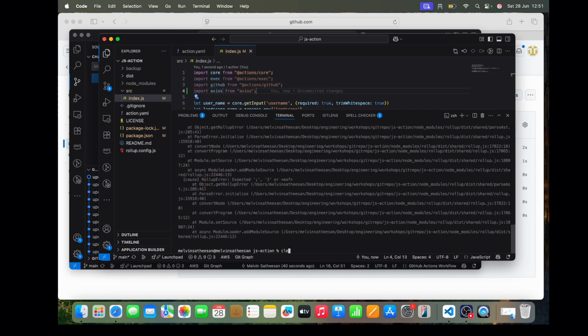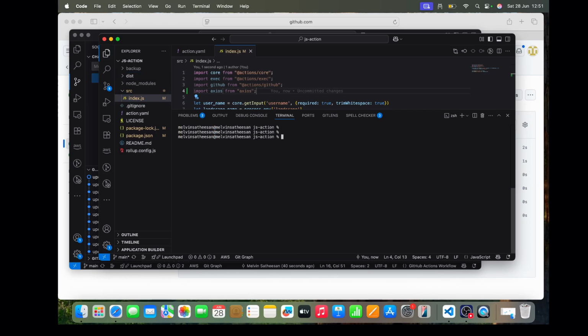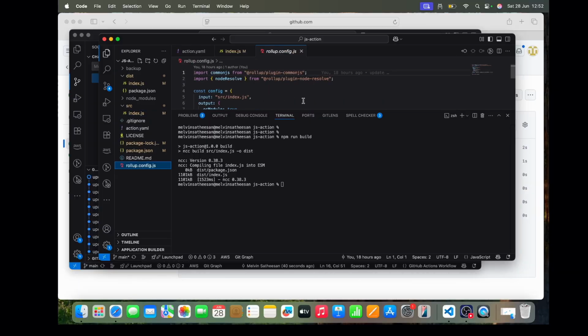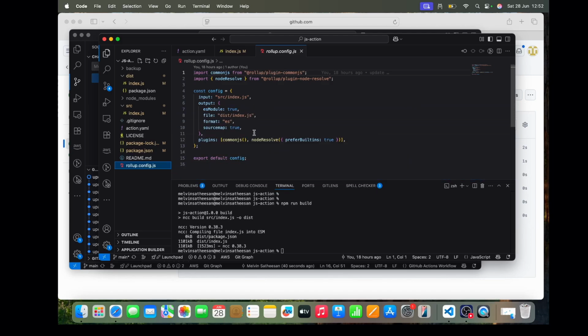But let me do it this way. npm run build. I'm going to do this build. I'm not needing to do the patchwork, because it is able to compile this Axios module. So we are avoiding such complexities. Pretty straightforward. And unlike our rollup module configuration, we don't need to declare this many complex things, and it is quite difficult for us to remember all these things.